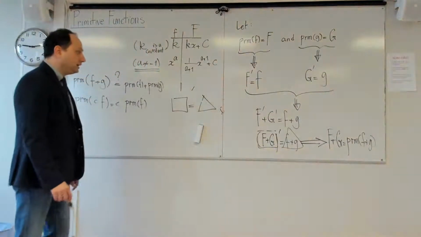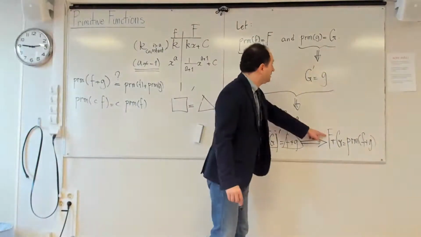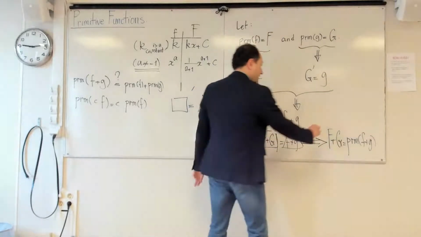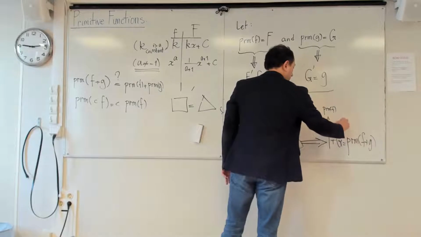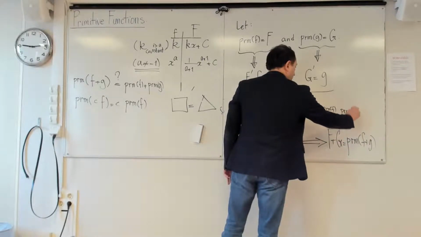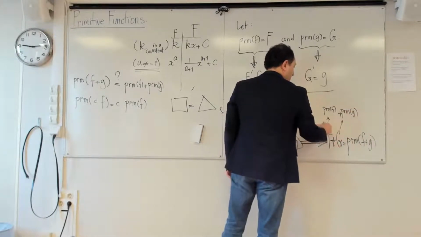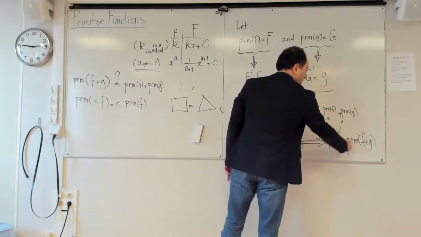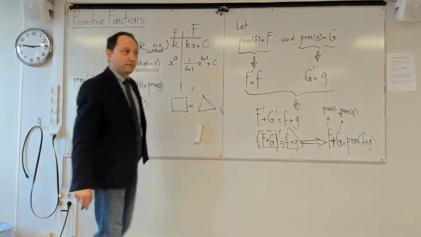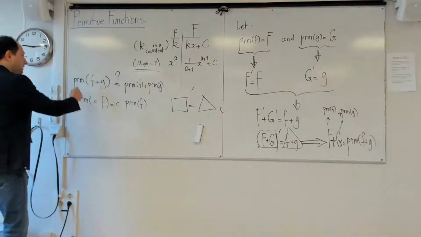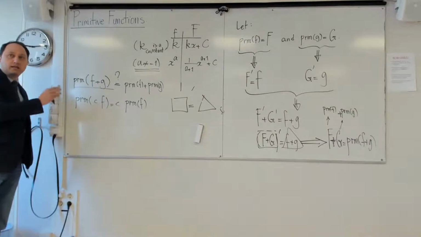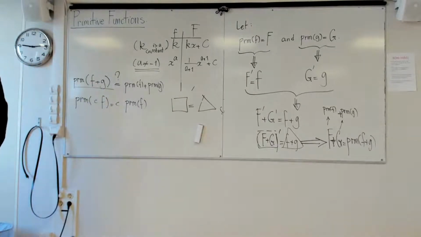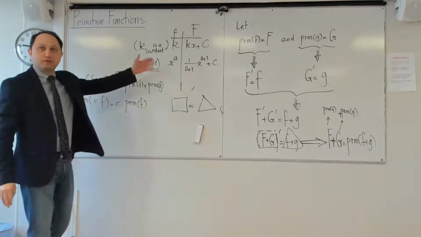Yes? Okay, but now, what was F? F was the primitive function for f, yes? And what was G? Primitive function for g. So the primitive of f plus the primitive of g is equal to the primitive of f plus g. Okay? So from now on, you have this rule. The primitive of the sum of two functions is the primitive of the first one plus the primitive of the second one, even if the function is so complicated that you don't know the primitive functions.